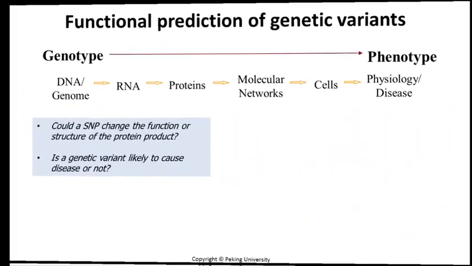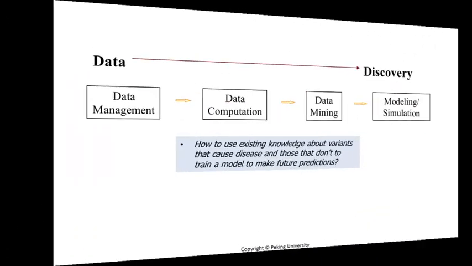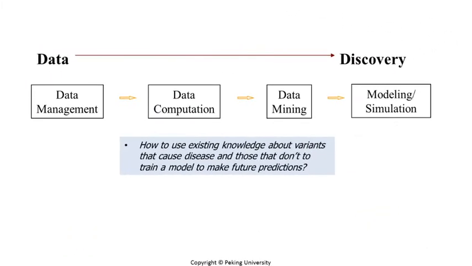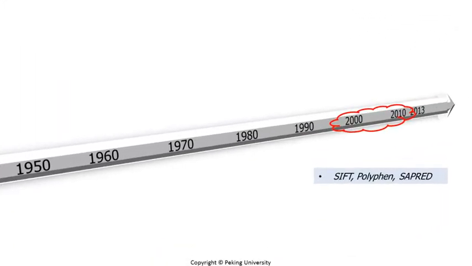Once we identify a person's genetic variations, how can we predict whether they will change the protein structures or function? Will they cause diseases? This question can be formulated as a supervised classification algorithm in machine learning using existing knowledge as training data. We will talk about the SIFT and PolyPhen algorithms as well as SNAP, an algorithm developed in our own lab.